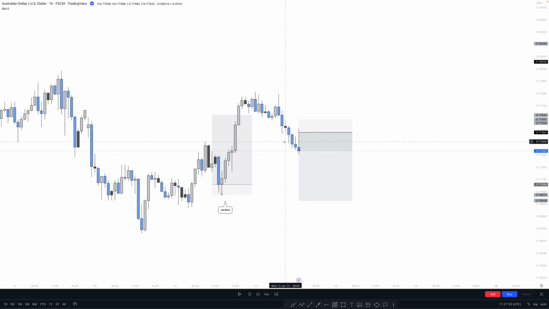Maybe I'm on a challenge. I'm not going to trade the challenge and verification the same, so I'm going to have two different trade plans. Why? Because on a challenge account, I have to make 10% in 1 month, and on a verification account, I need to make only 5% in 2 months. So the verification account is 4 times easier. I do not need to be as aggressive as I am on a challenge account. I can chill and make 5% in 2 months. This is why my trade plan is going to be different.